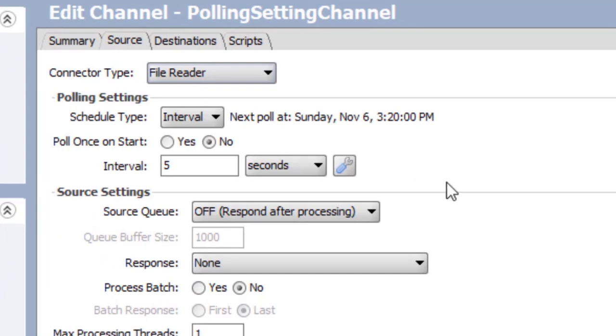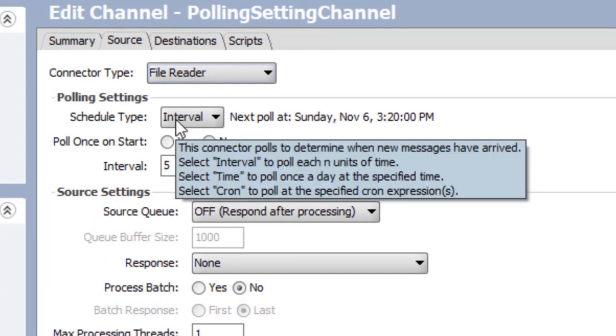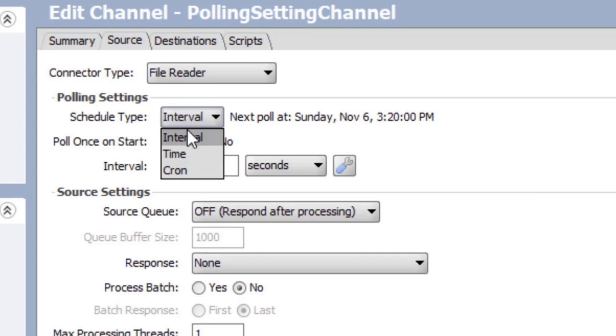The first setting we can look at is a schedule type. So this is going to give us the ability to choose what type of polling schedule we want to set. So this can be an interval, a time, or a cron job, which is a custom expression. So let's select an interval, and below we can now see a setting called interval.